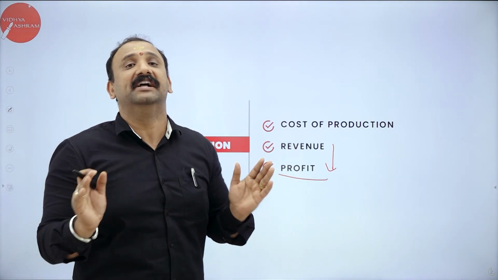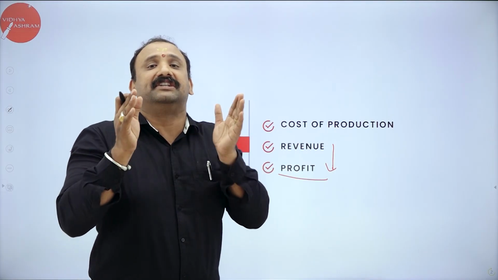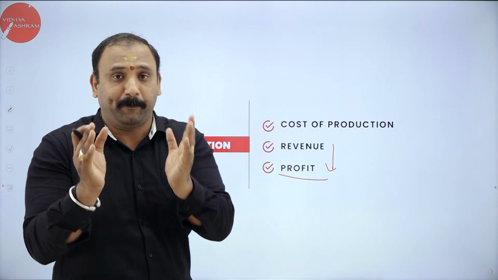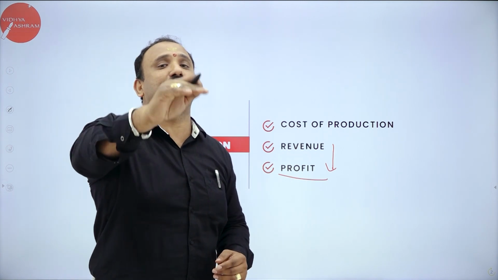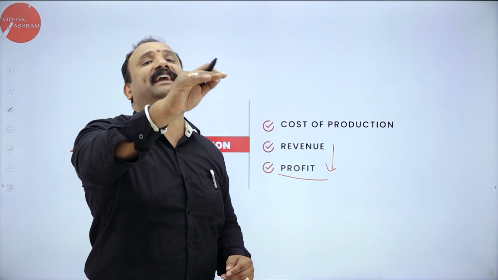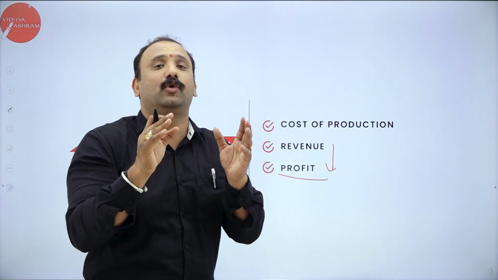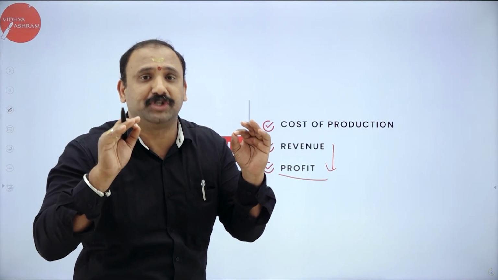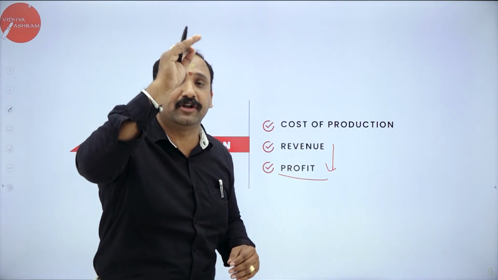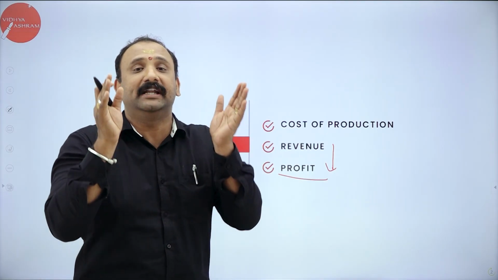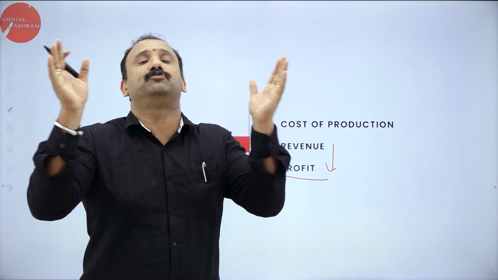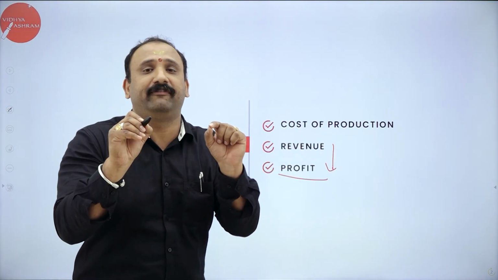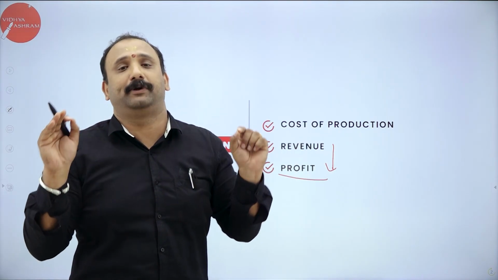When you subtract it, the net income that is received by the company is known as profit. So profit is the final stage of realization for any industry, because profit is not going to come at the first level itself. Profit is going to be the one which you are going to see after the deduction of all expenditures, and then finally you are going to realize that this is what I have earned at the year end. So profit is the most crucial factor for any part of production.